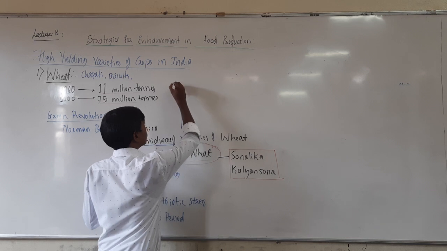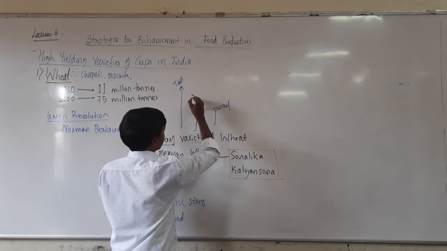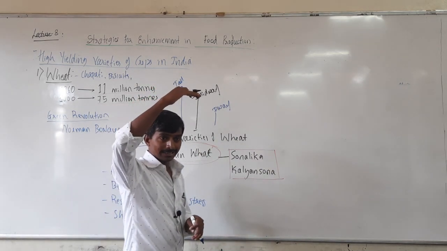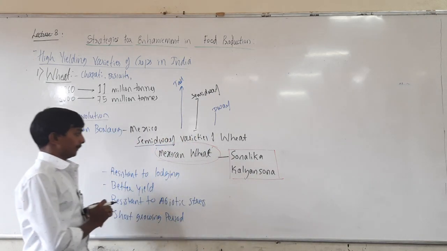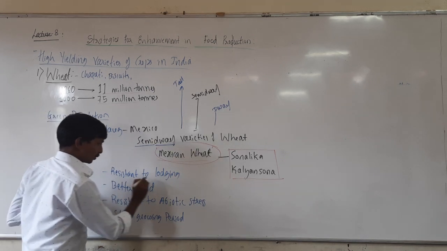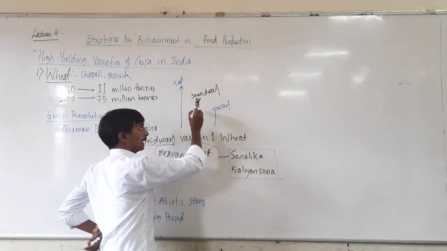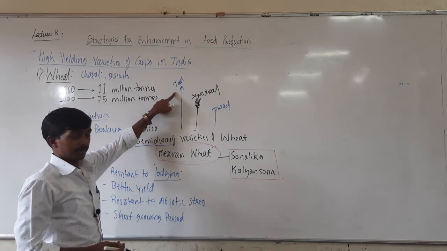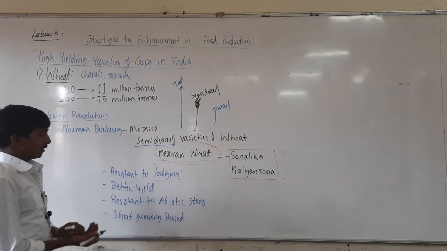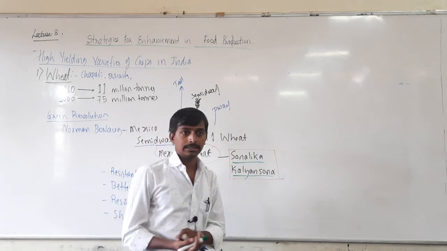It is tall, it is dwarf, and this one will be semi-dwarf. Semi-dwarf simply means medium height. It is neither too tall nor too dwarf, but a medium sized crop plant. Because of the less height of the plant, it will be resistant to lodging. Means when the fruit and seed are of more weight, the plant may fall down if it is of more height. But when height is reduced, it can tolerate the weight of the fruit and seed. That's how the varieties of wheat like Sonalika and Kalyan Sona have brought a drastic increase in wheat production in India.